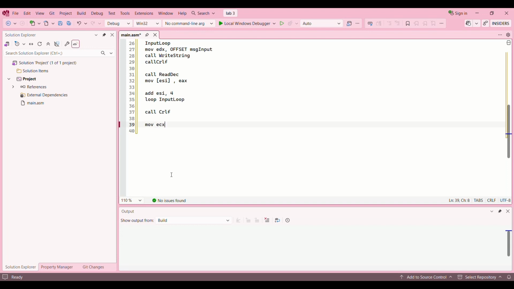Move ECX 3, move ESI. So now we will calculate the sum of the even indexes, which are 0, 2, and 4. We set ECX to 3 because there are 3 positions, and then we set ESI back to the array, and then we clear EAX to use as the accumulator. So this is for even loop.